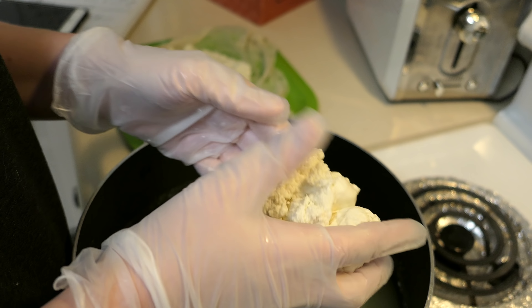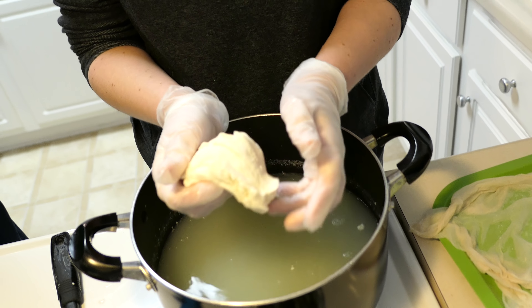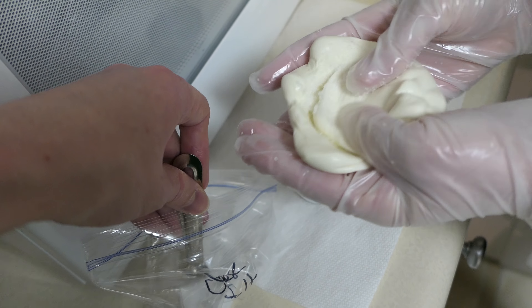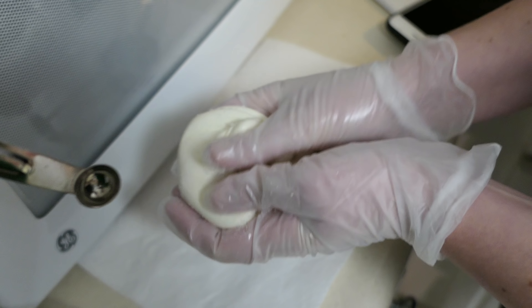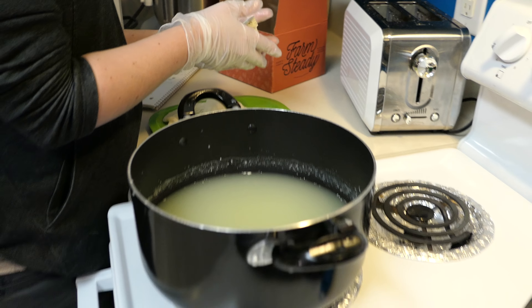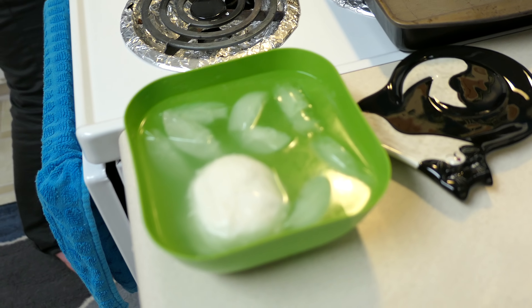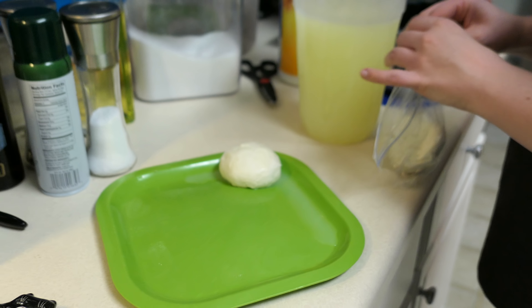I can put it back in the water to heat up a little bit more — and certainly more ball-ular. Spherical! That's the word I want. Oh yeah, this is starting to turn into mozzarella. Look at that — that's mozzarella. So this next step, I need two of those — here's one. Sprinkle. You ready for this? Sprinkle — not just dump. And what does the cheese salt actually do? Makes it taste better. So while Mal gets ready to do the second half, she took the first one and threw it in ice water just so it'll stay in a ball. Mal, you've done it again. First ricotta, now mozzarella.